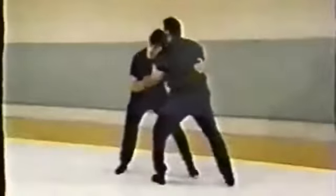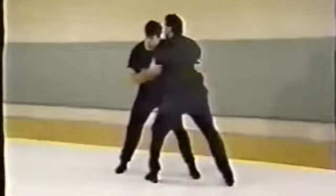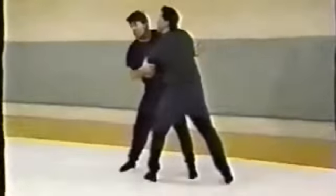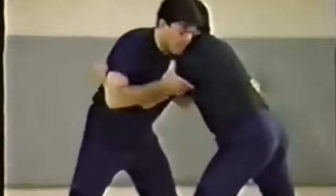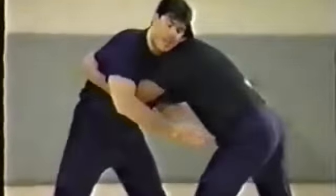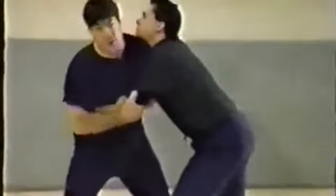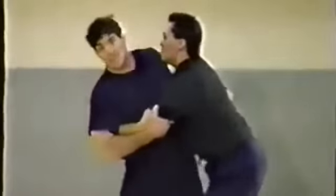Okay, so inside here, in the over-under position, a lot of people expect to throw again because my arm's underneath. It feels like I'm going to throw it. From this position, your opponent will spend most of his time keeping his hips way back because it feels like he's going to get thrown. It feels like you're going to throw him. That's the most common reaction people think of in grappling. They're going to think of throwing like this.